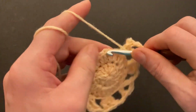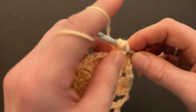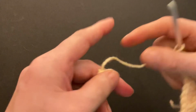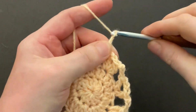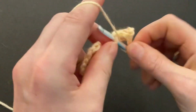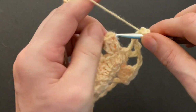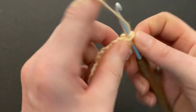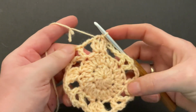Skip 2, make the corner with 2 doubles together, a chain of 1 and 2 doubles together into the same stitch, chain 3, and I have to make 1 more chain. Skip 2, make the V-stitch with a double, 3 chains and a double, and chain 3. And you can finish the round, make a slip stitch into the double and into the chain space of 1 in between the 2 doubles together, and we can start round 4.